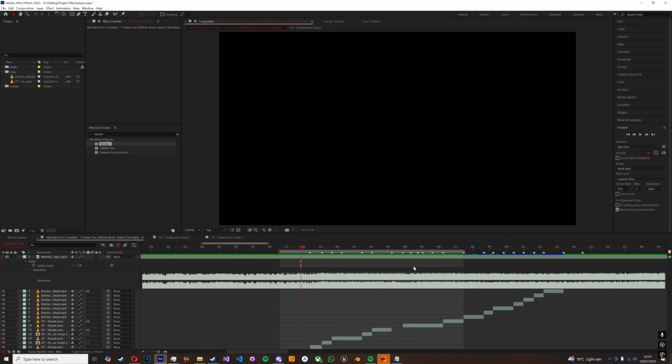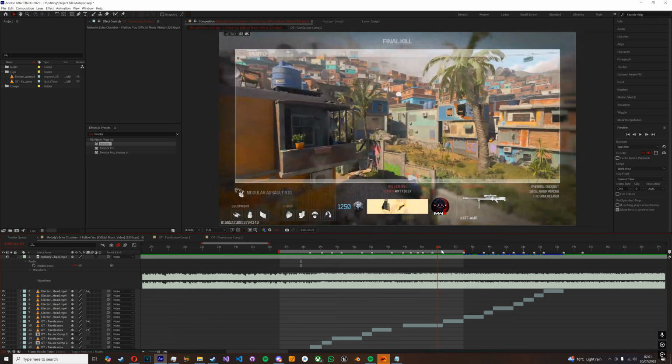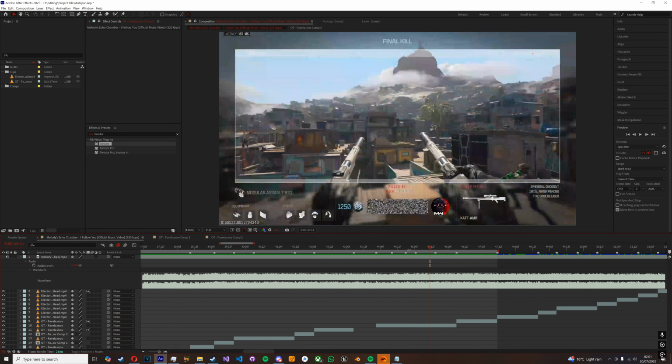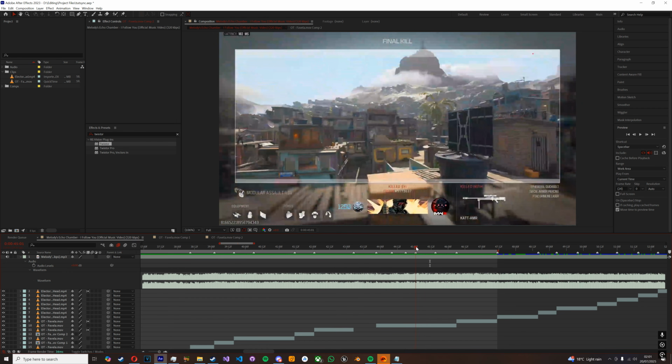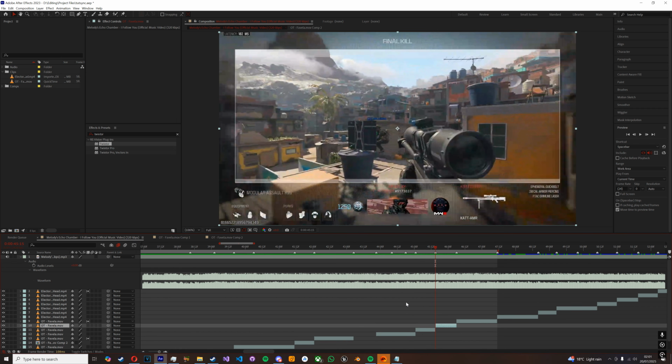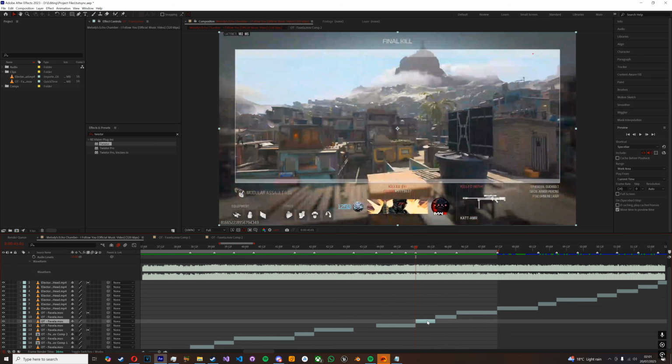Awesome. Now I'm going to look at the kill cam and see which animation I want to do the super slow stuff to. So I can already see I want to do this to the gun flip and only the gun flip, so I'm just going to cut this out here. And let's get rid of the other keyframes we've had before.